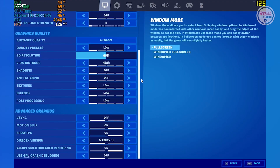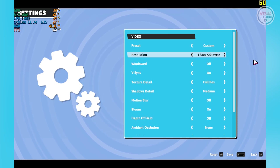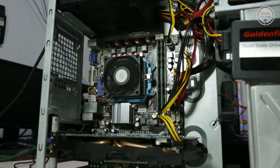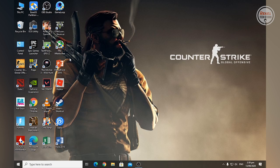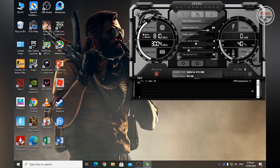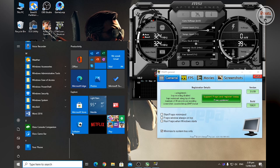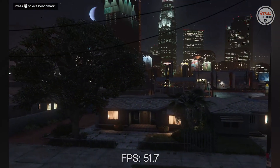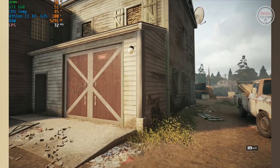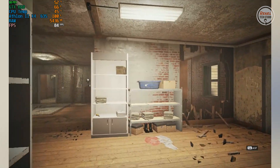On testing games, I set the graphics to low and resolution to 768p or 720p, since these settings gave me playable framerates when I tested the Athlon 2 X2 250 before. In addition, I use MSI Afterburner to monitor stats, FRAPS to record the framerate, and Xbox Game Capture to record the game. Due to this, the FPS that I record might not be accurate in a real-world scenario — it might be higher. Therefore, I would consider this a worst-case scenario. Now, let's begin.